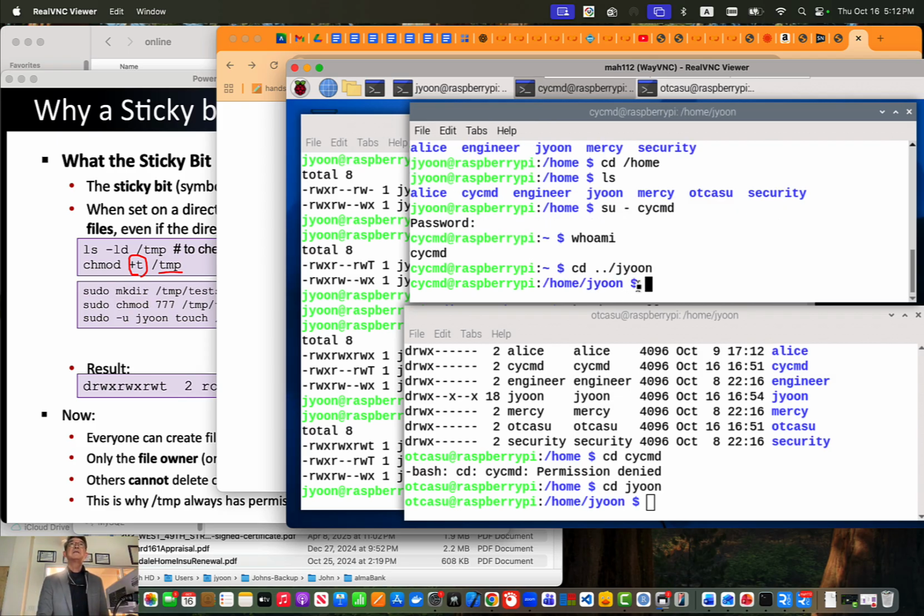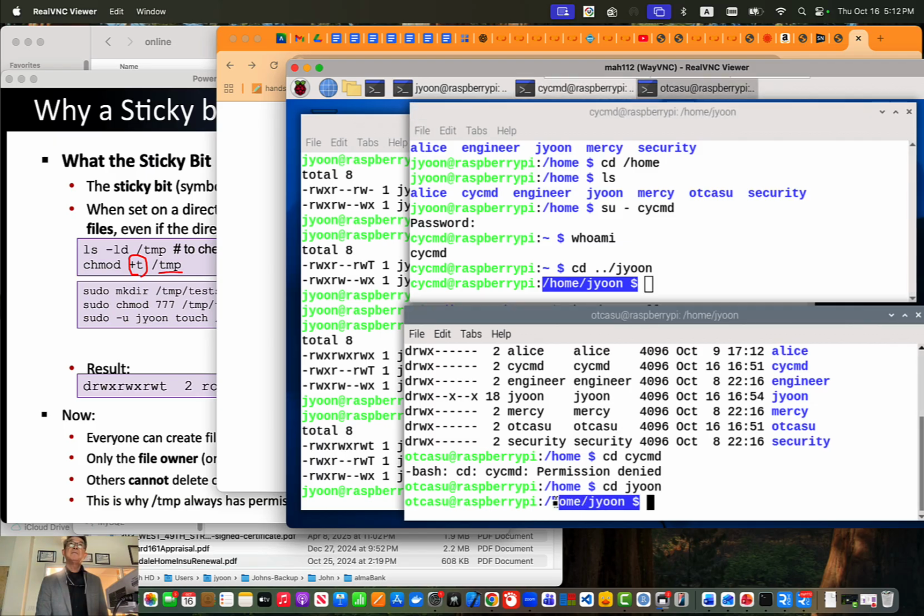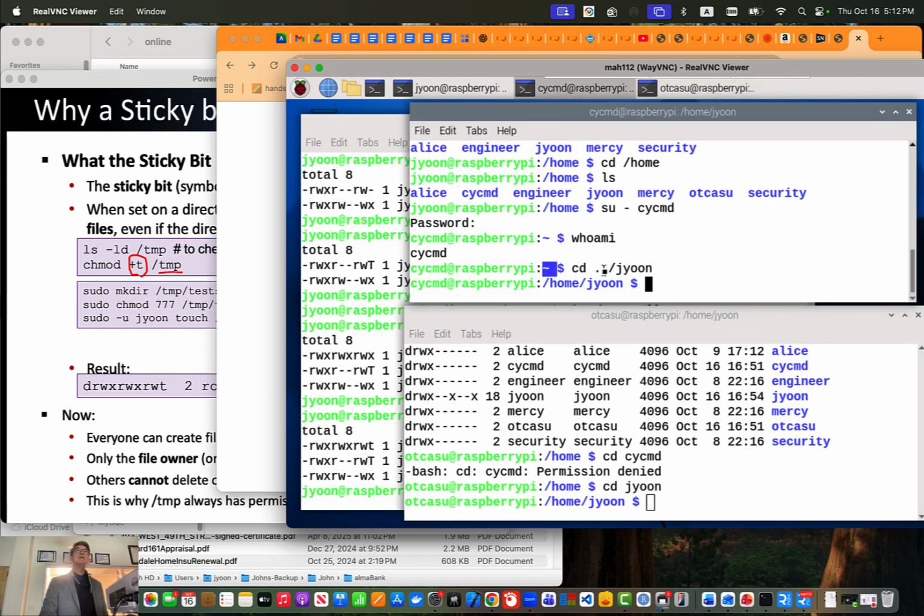See? This is jun and this is jun also. In this case, we go up manually and then jump into jun. From my home, I want to back up one and jump down to jun.